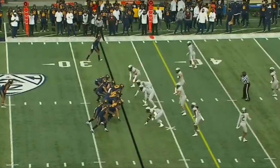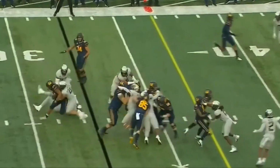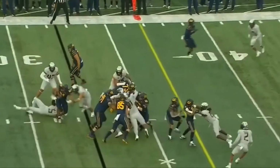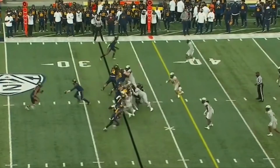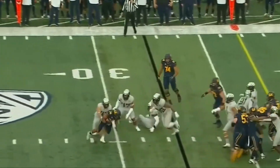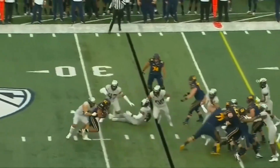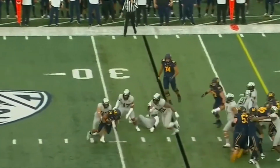That playmaking ability, that explosiveness shows up once again here against Cal. He's down at the bottom of the screen, lined up about the 5 technique-ish, and he's just going to use that explosiveness to burst through and get that tackle for the loss. He didn't finish with the actual tackle for the loss, but his ability to slow up, get his hand, and stop that running back allowed his teammate to then get the tackle for the loss. But like I said, his ability to shoot through, get that explosiveness, that body control to adjust, and he's able to go in there and disrupt and make a play.